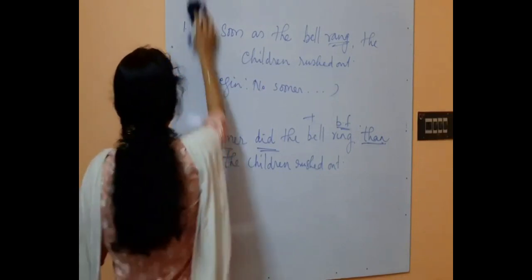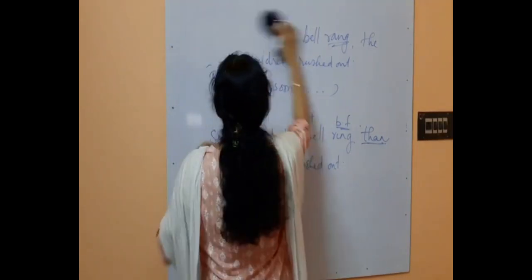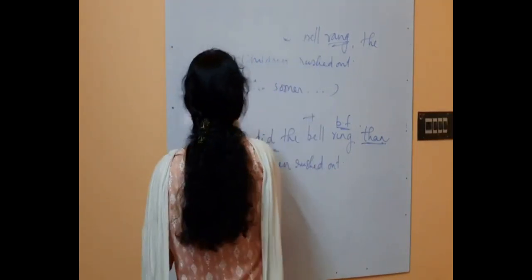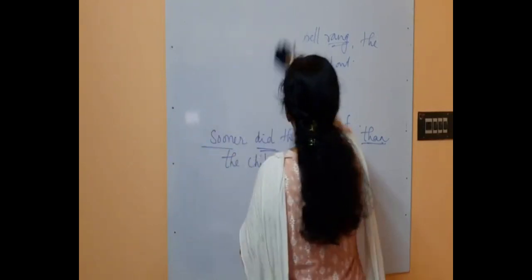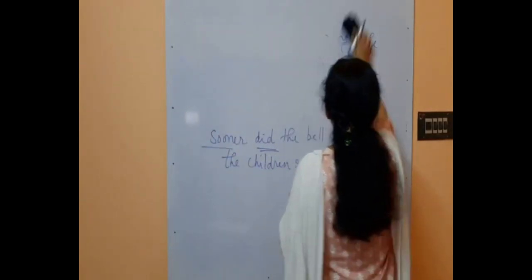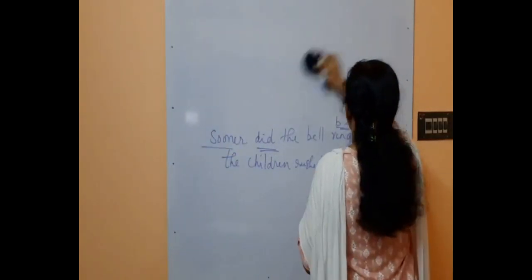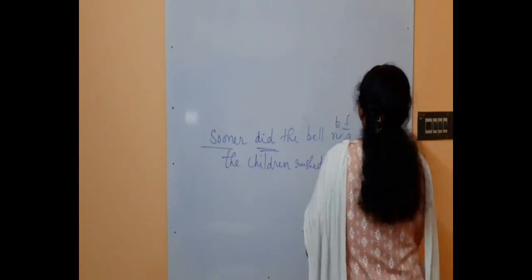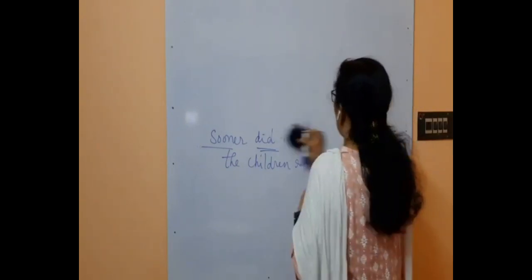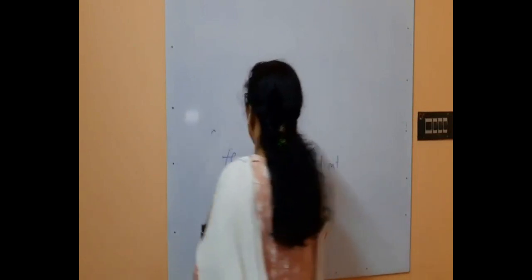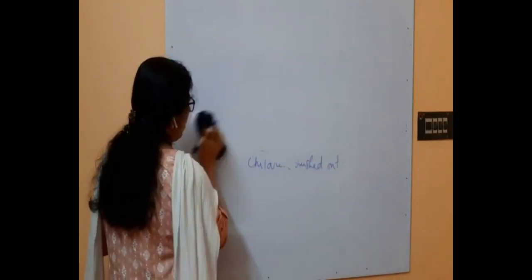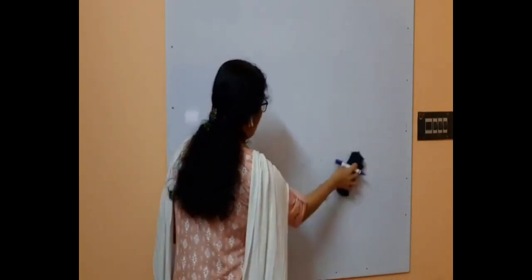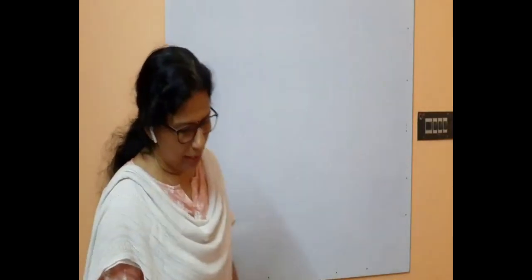Next example we'll see. One by one we will do it. Please do copy these questions, not only answers, questions and answers, in your notebook. These will give you a lot of practice. By doing a lot of practice, you will be able to understand how to combine these perfectly without making any kind of mistakes.